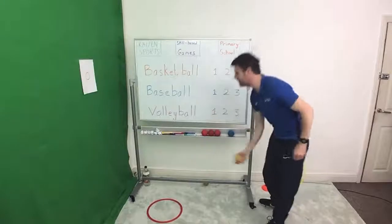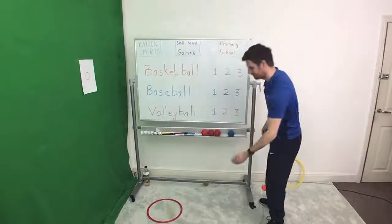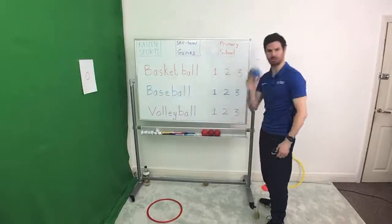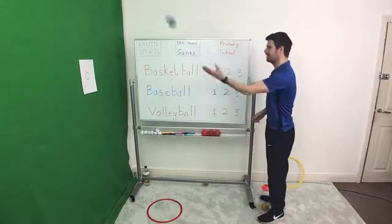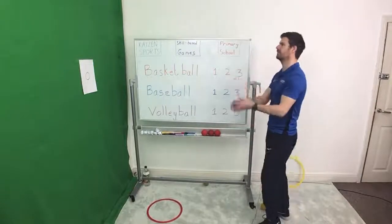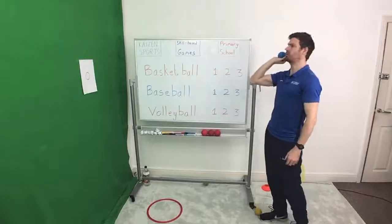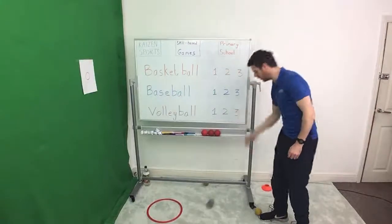I'm going to play for 90 more seconds. That's a minute and a half. And then we're going to move on to baseball. This is why I've got spare balls, because sometimes I fail. Sometimes the ball goes further away than planned. I'm going to try a different type now. I'm going to try the shoulder pass. So this is the one a little bit like the shot put, where I'm just going to push the ball against the wall so it lands in the hoop.